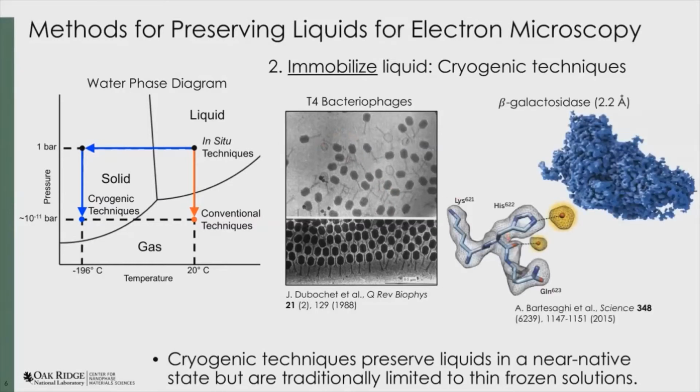And this has come a long way. You're probably aware that it won the Nobel Prize recently for single particle techniques. And this is one of my favorite examples because you can actually resolve a water molecule bonded to this structure here. The limitation here, though, is that these have to be in very thin frozen solutions. So they directly freeze these tiny little molecules into a thin aqueous solution. And by doing this, you can get atomic resolution, or nearly atomic resolution, through the structure.